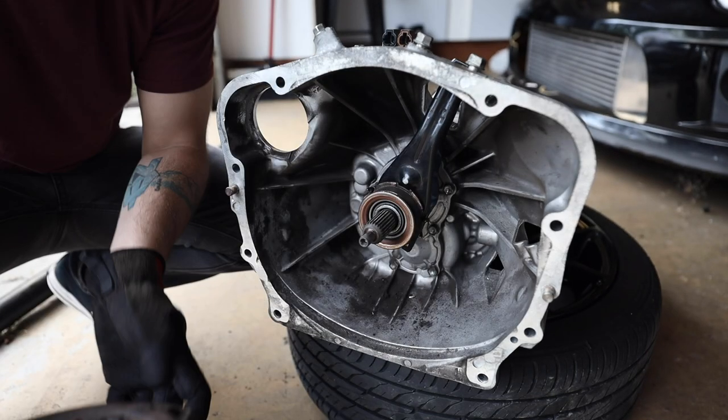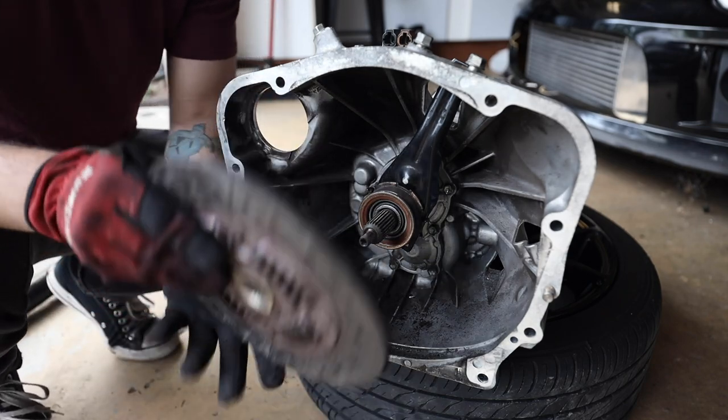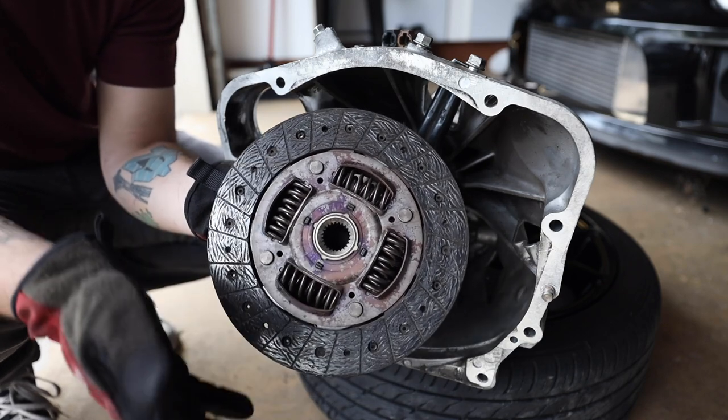Now we're gonna remove the pressure plate from this equation for a minute, and this is where things get a little fun. When it comes to your clutch itself, as you can see here, we're still using the OEM XD clutch from the BRZ.